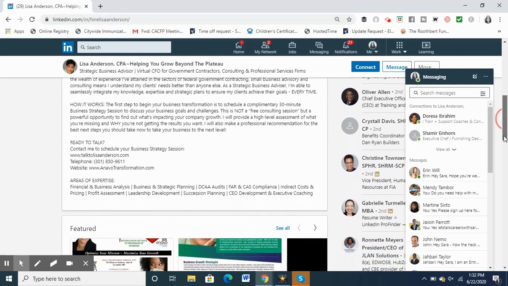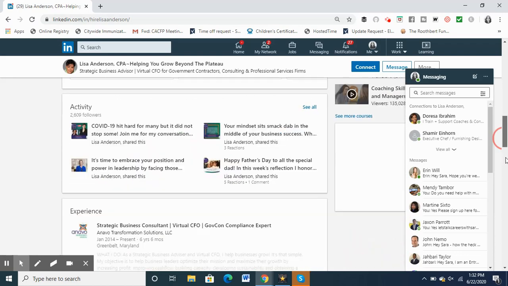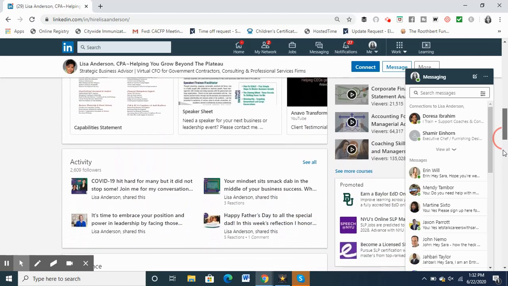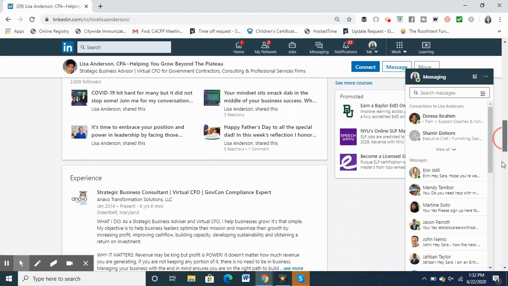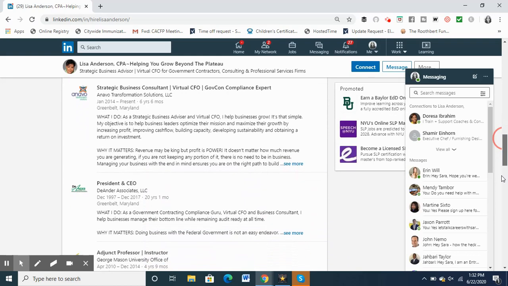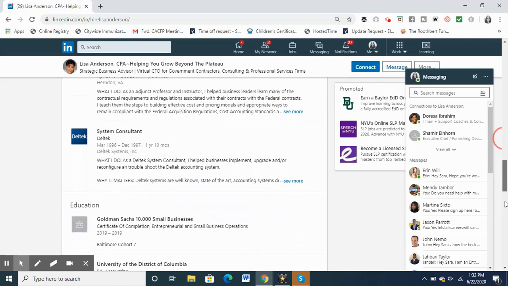Another way of optimizing your profile is saying areas of expertise. She has about 20 titles. It can be skills, whatever that is. And then featured articles. Featured, whatever that is. If you don't have any, that's fine. And then we'll go to the experience. Now she went overboard with each experience. She wrote what I do, why it matters, just to go over with a formula, but you don't have to.